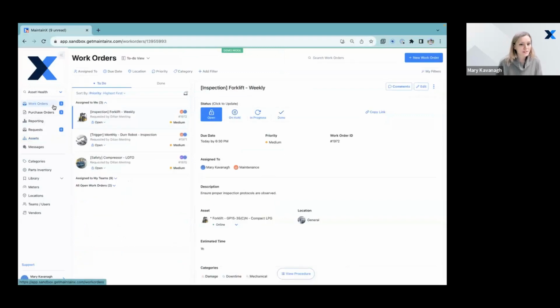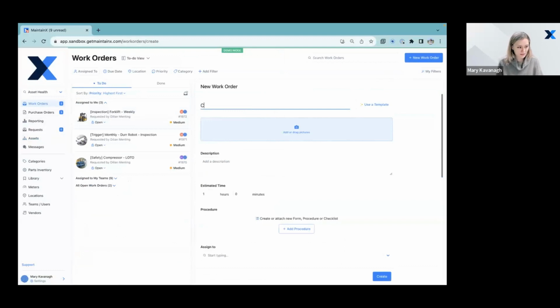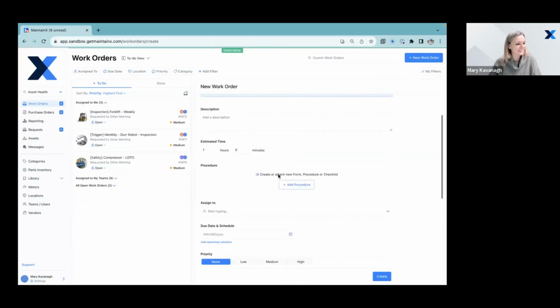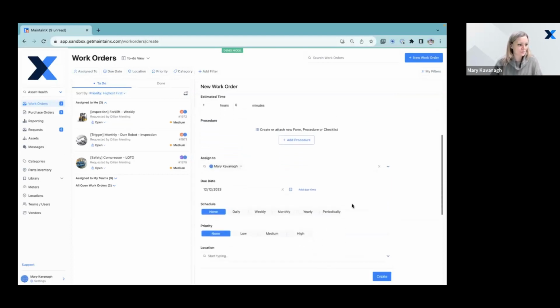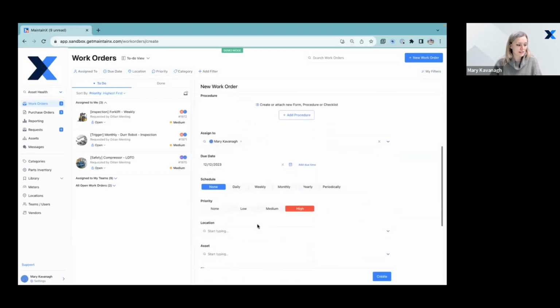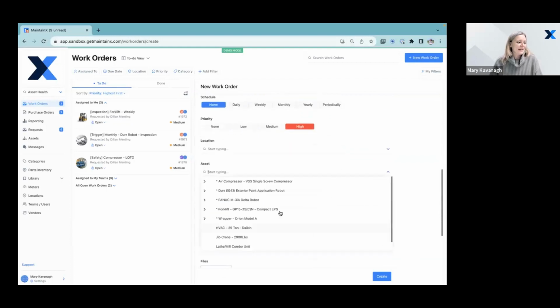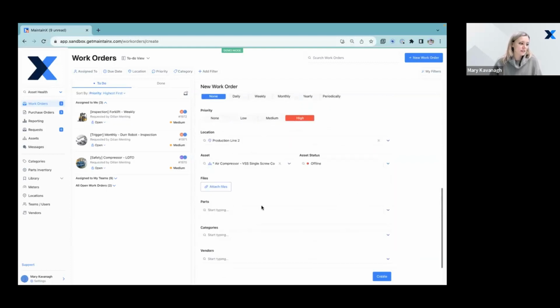Second point, let's look at work orders. Now, you can record an asset status via creation or completion of a work order. So let's make one together. We're going to say compressor down. And again, I hope your work orders contain a little bit more information than mine do. As usual, we could put a procedure in here, decide who to assign it to. I'm going to assign to myself, say when it's due. Today, I'm going to put that priority as high, downtime, so we're not going to have a repeating schedule, hopefully. And I'm going to pop in here, it's on my air compressor.